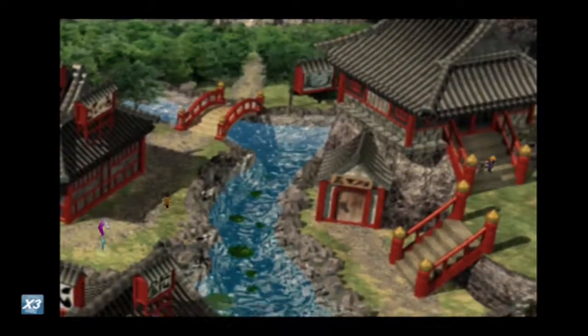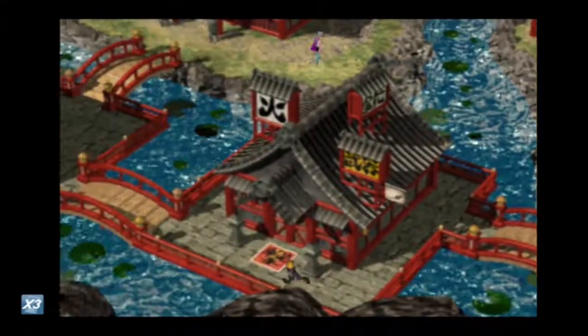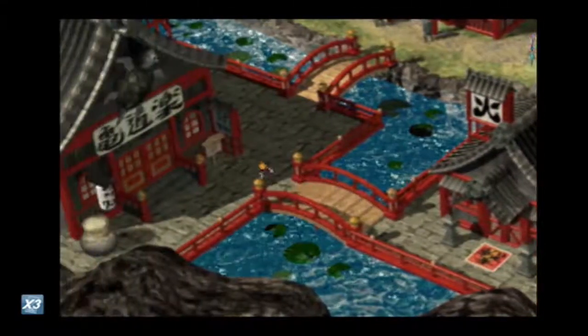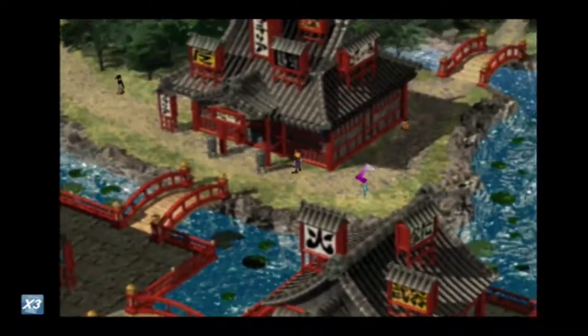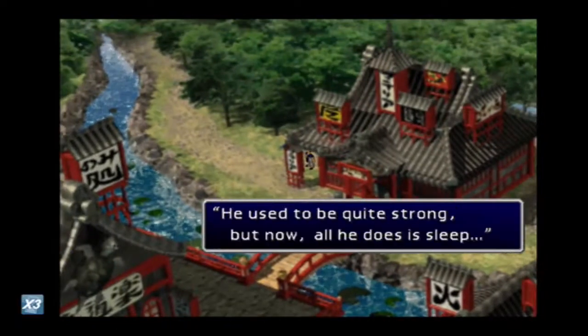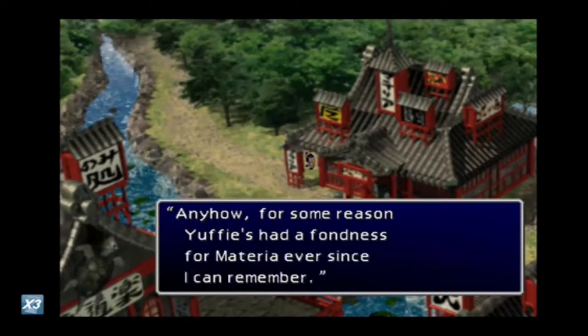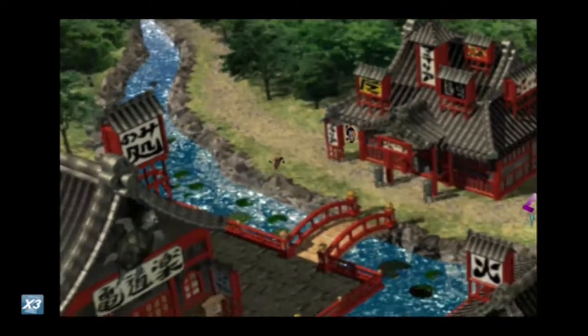This is my house. Nobody gets in. We can't act like Shinra. I can't just cast Bolt 3 on the house to blow it up and be like, where the fuck is Yuffie? Lord Godo's in this house. Used to be quite strong, but now all he does is sleep. Yuffie's had a fondness for materia ever since I can remember. Always hung around places she thought might have it.